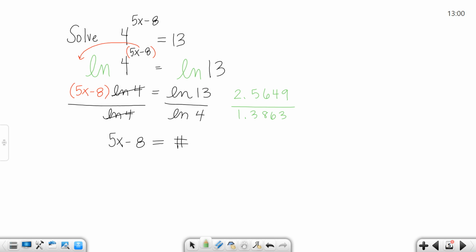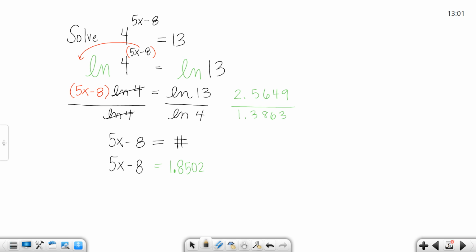And of course, rounding that far out is not a big deal here. So if you'll take the natural log of 13 and divide it by the natural log of 4, what you should get at this point is 1.8502. Again, anything close to 1.85, you're going to be good. Okay. Now on the left side, you still have the 5x minus 8. I'm just a little slow in bringing it down. Okay, so that's what your equation would look like.